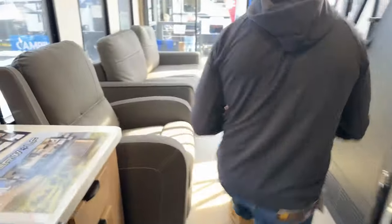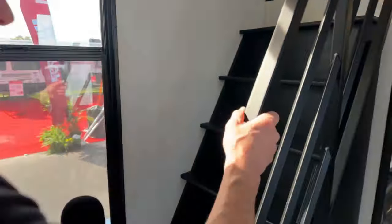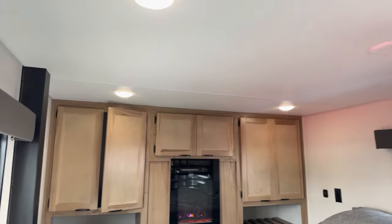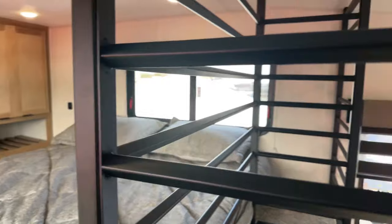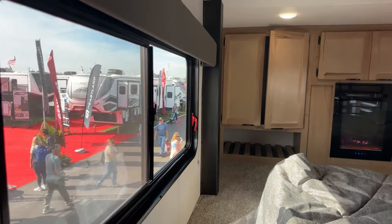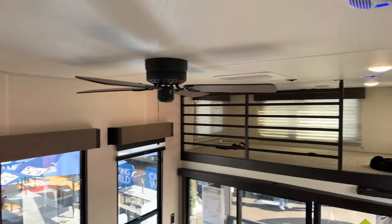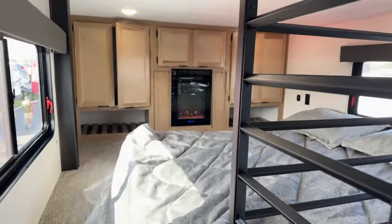Now let's head upstairs. It's a big step, but it helps separate the space — you could park the kids up there when they visit. The steps are very steep but there's a nice handrail. Up here there's a fireplace — there's actually a fireplace up here! There's a nice queen-size bed and plenty of storage. You can't quite stand up, but there's a nice window. You could maybe mount a TV to the rails here if you want to watch TV in bed.